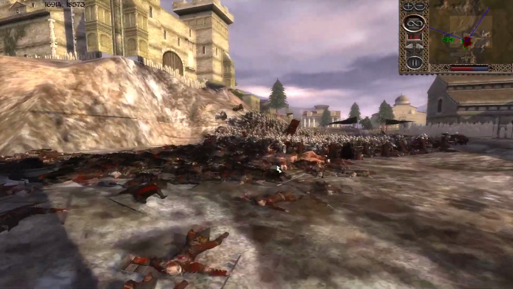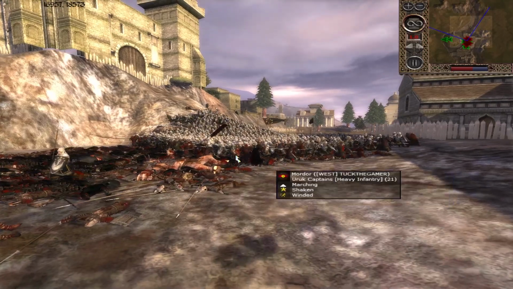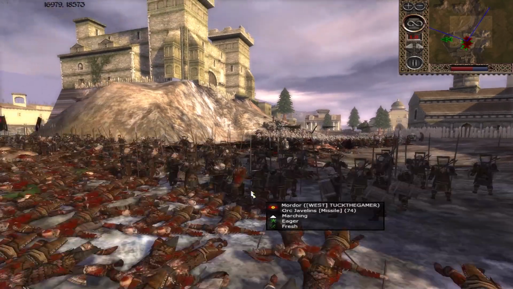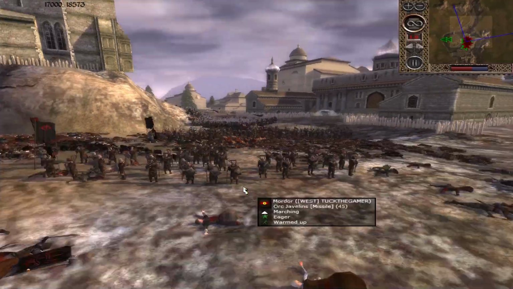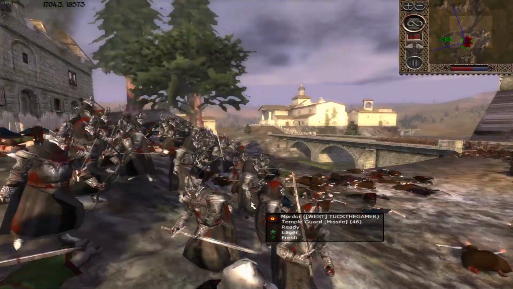Back on this side, it's getting a little desperate over here. Uruk Captains are on their last legs. 20 of them left. Orc Javi's still going ham here. Same with the Temple Guard. Looks like they just ran out of ammo.